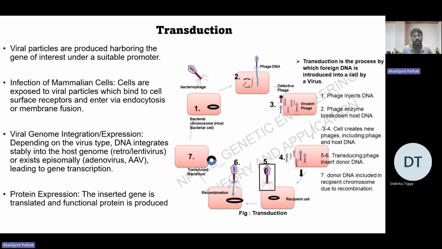And so what it does, once this bacteriophage infects the bacteria, it will inject its own phage DNA into the bacteria, and then this phage DNA can undergo recombination with the bacterial DNA. If you are using lambda phage DNA, we have this recombinant DNA which is packaged into the head of the phage.